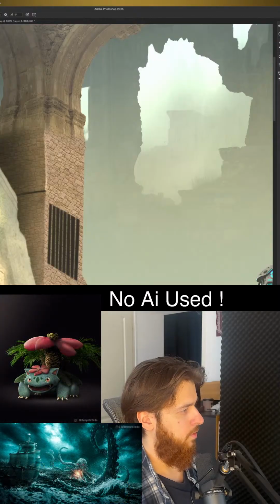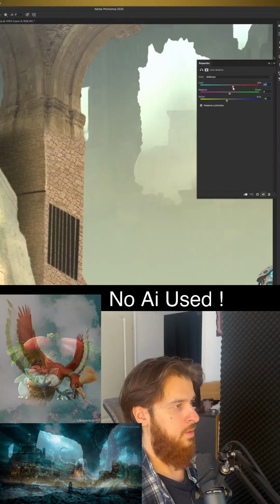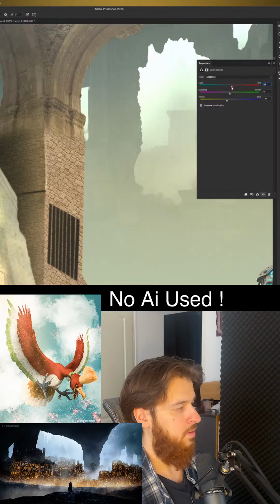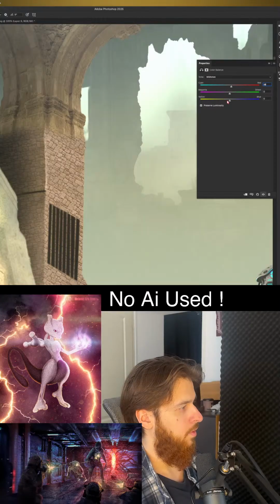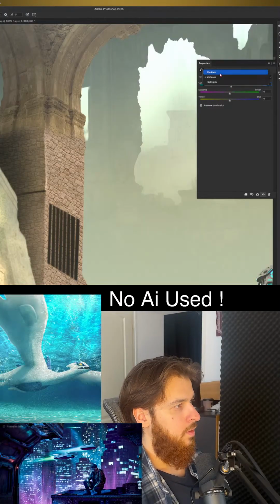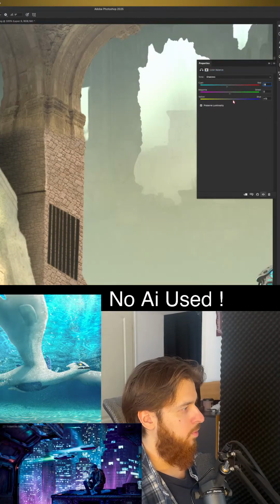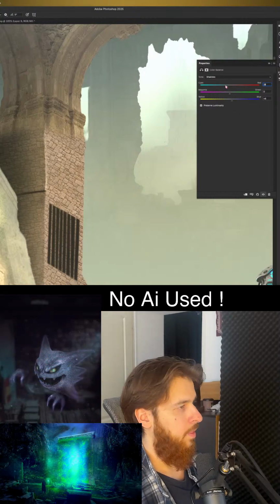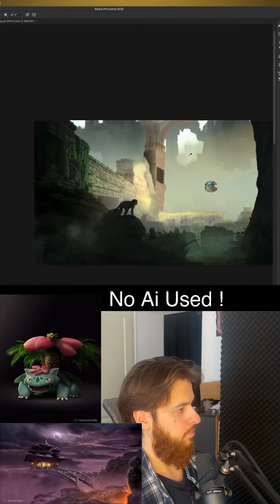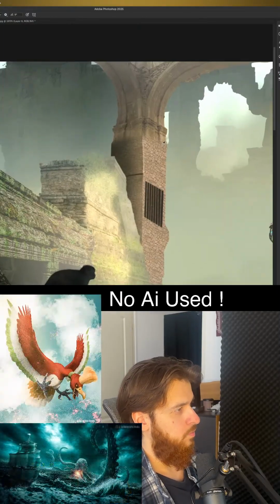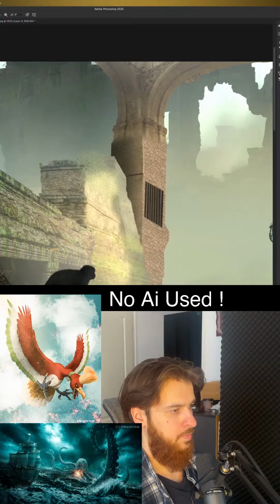Color balance here. Yeah, let's make this a bit less. That's too much. And then the shadows, maybe a bit, yeah, blue, kinda. Not too much. Yeah, something like this.